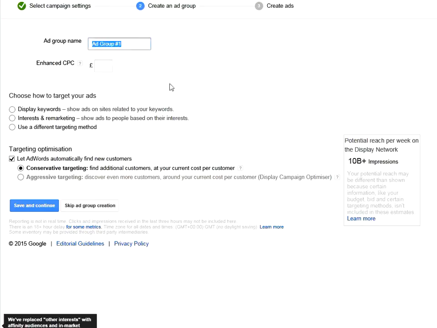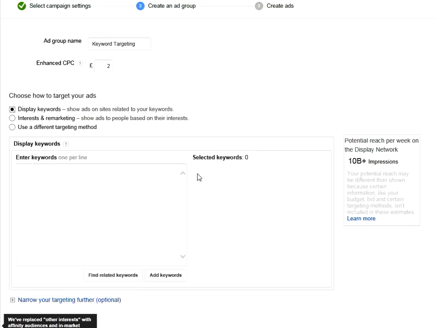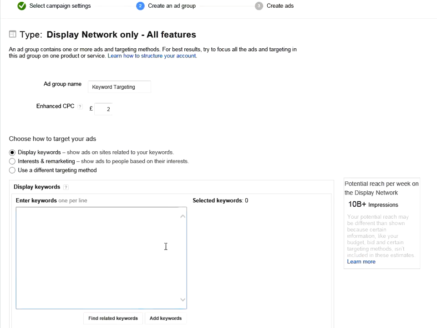Here you'll put in the name of your first ad group. So for us, this may be our targeting by keyword. So here I will select display keywords. So I'll put my keywords in here.